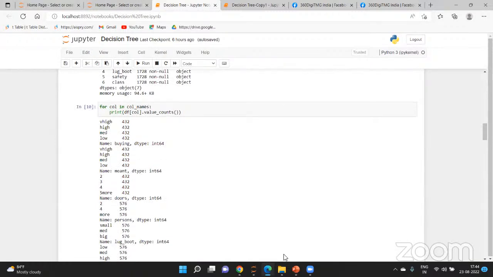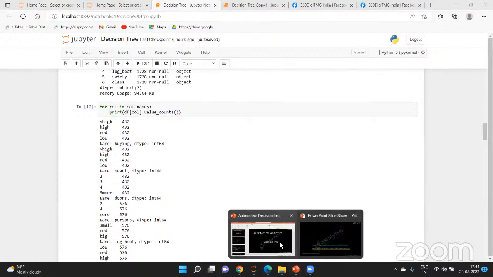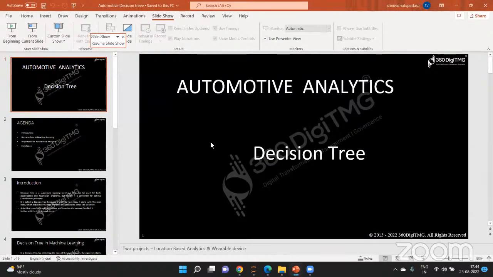Okay, let us recap what we discussed today. Today I started decision tree, and in the automotive analytics course, today is the 6th day. We discussed applications of this industry and project management methodology. This methodology has 6 steps, starting from business understanding and data understanding, and second step data engineering, which is nothing but EDA and pre-processing. That part is very important. If we have the data, instead of going to the next step, we need to clean the data.